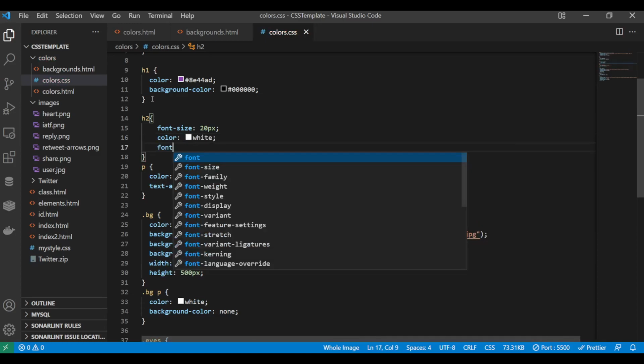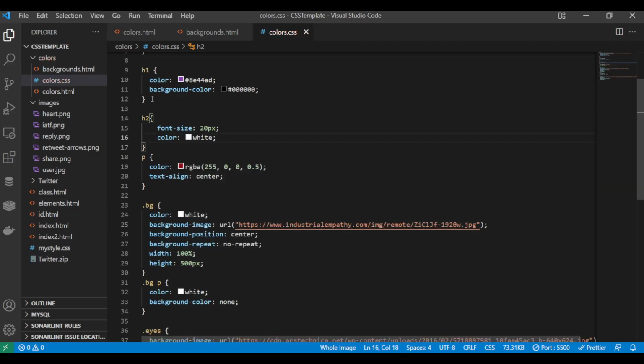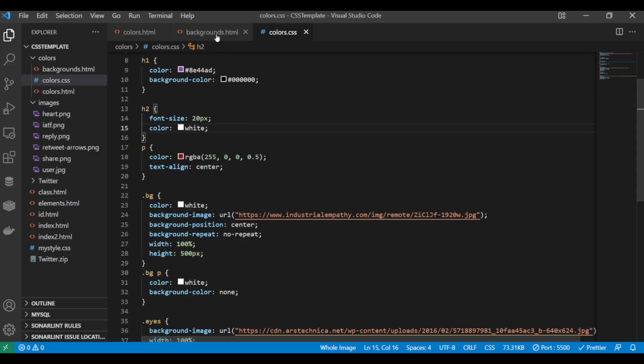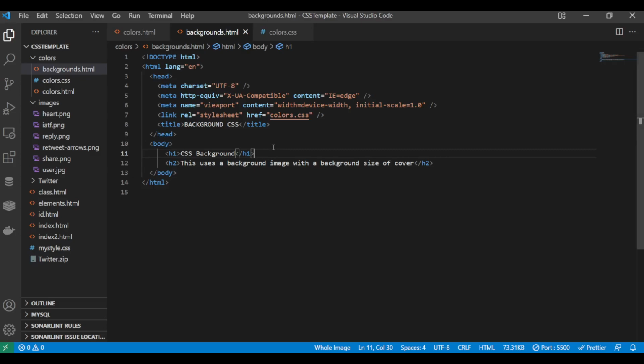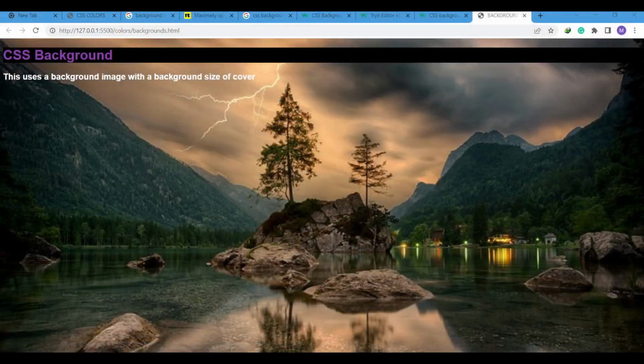And then font family. Okay, so, yun na lang muna. Okay, and then what else? Yeah, pretty much yun lang muna. Okay, so let's try to check the result.